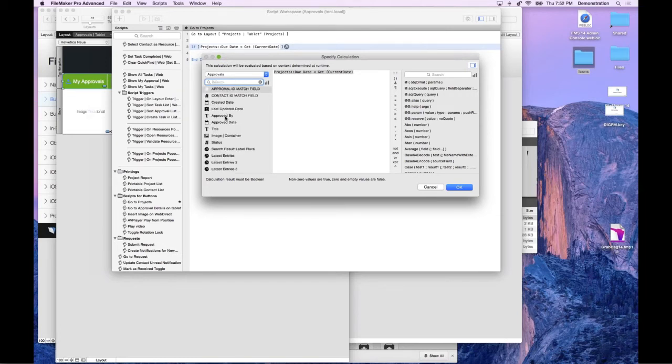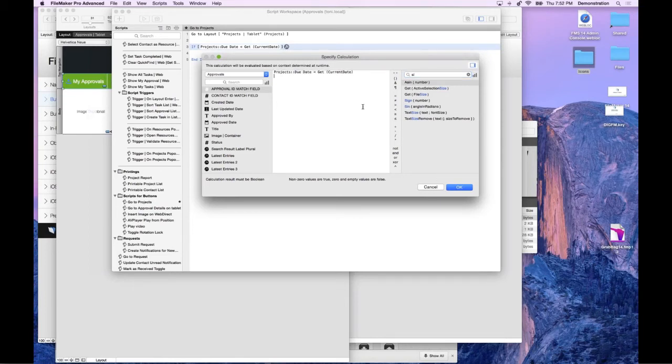Let me get rid of everything. You've got icons that show you what field type it is, so you can visually scan and see what your field types are. And then your operators are over here in a column on the right, and then here's all your functions. And again, I can search functions for whatever it is I need. Keywords and functions as well. This is big. This is huge.